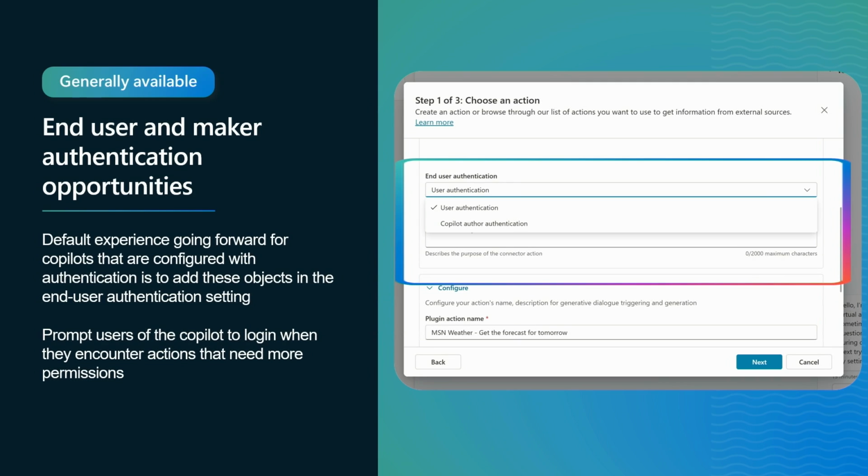Now you have the ability to decide, do you want this to be set on maker authentication or the user's authentication? And this is critical. Custom Copilots will now be able to perform actions in either the maker or the end user authenticated context, which are powered by thousands of pre-built Power Platform connectors.